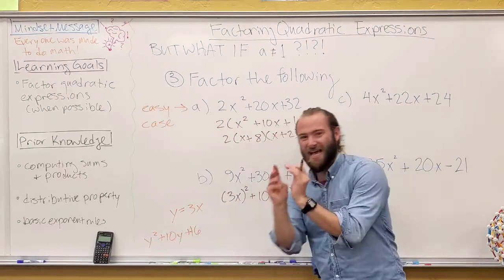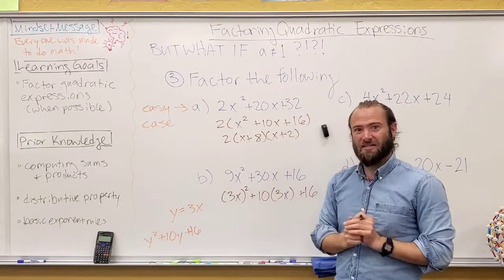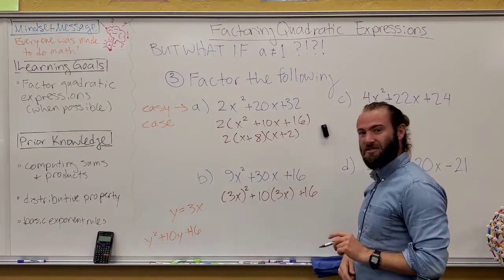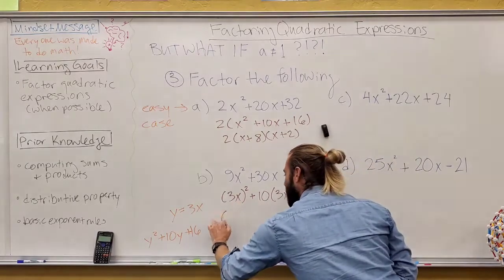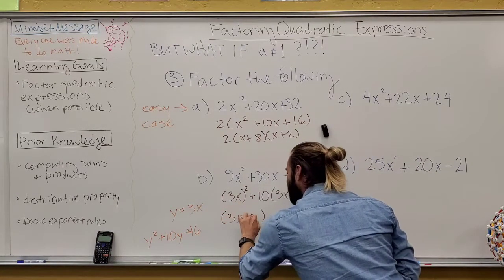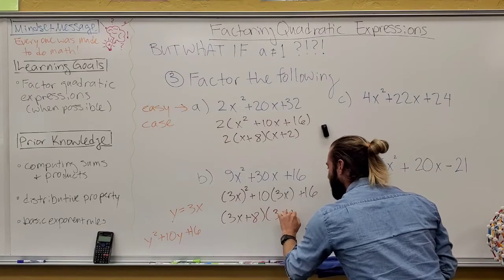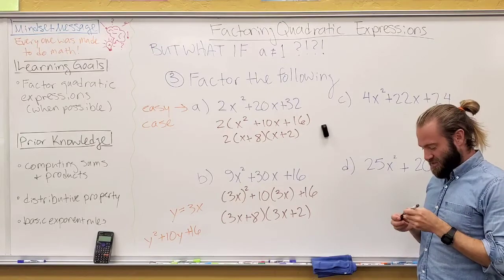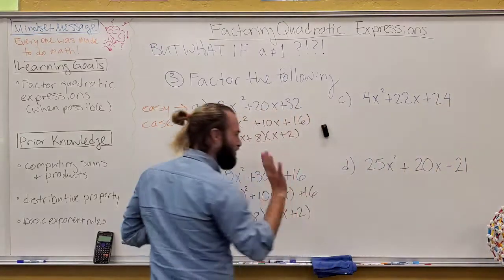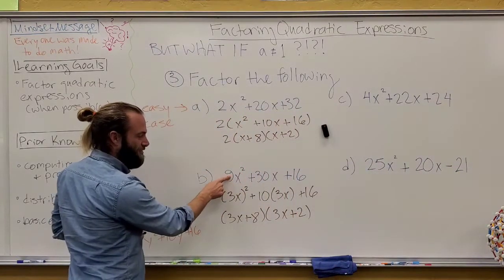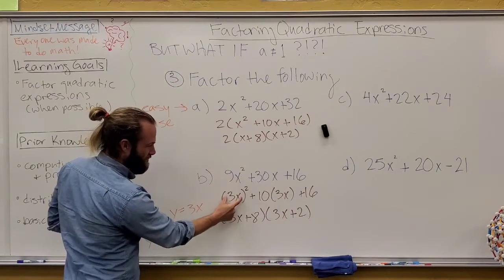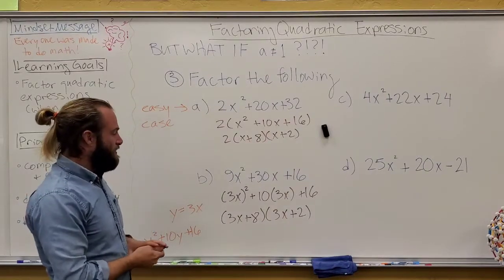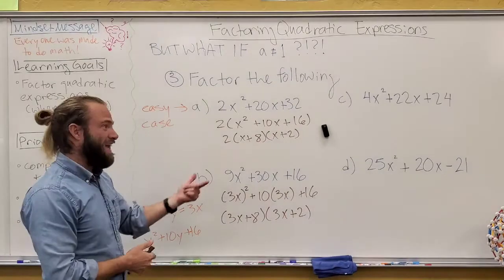But in this case our y is actually a whole other expression, 3x. But you already know that this is the same as y plus 8 times y plus 2. But 3x is behaving like our y. So watch this. Y plus 8 times y plus 2. Bada bing, bada boom. There's our factored form. So that's a really cool way we can look out. Now you'll notice something here. This relied on this number being a nice perfect square so that I could do this. And then of course this being divisible by that number. But we'll learn how to deal with that again in the next example.